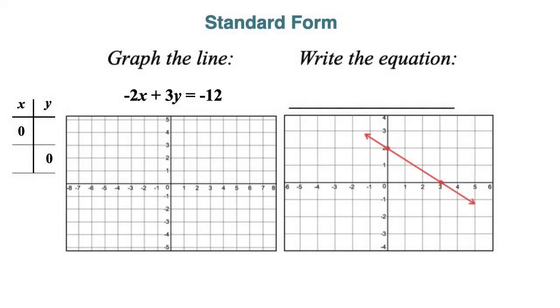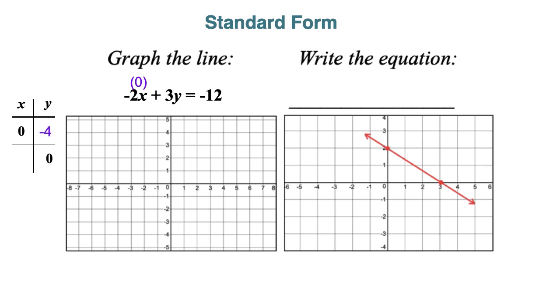Now we'll move on to standard form. Definitely not as familiar as slope-intercept. Standard form of the line is ax plus by equals c. So the equation has been given, and to graph this line, it's a good idea to use intercepts. We take a table of values, we substitute 0 for x to find our y-intercept. I can put 0 in place of x in my equation. My equation becomes 3y equals -12. And I just think, 3 times what number is -12?